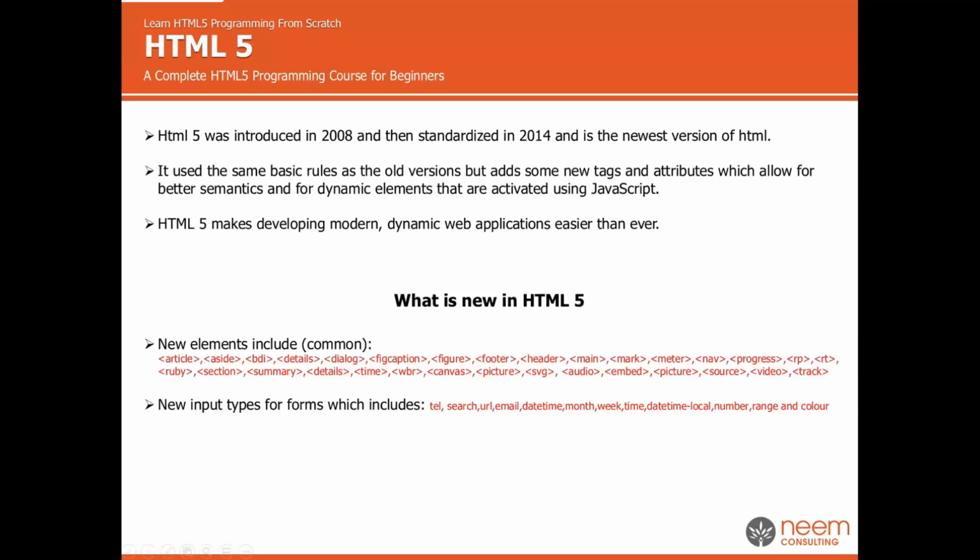We have also got the new input types for forms, which means now you have tel. Everyone knows about tel. So tel means phone, and there's also search, URL, which is a link, email, and date time. So everything seems to be in layman's terms more in HTML5. So it's quite slick and easy to understand.